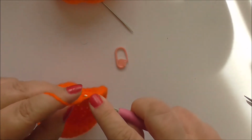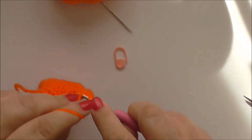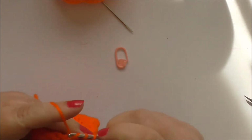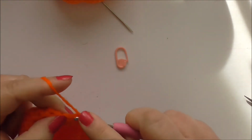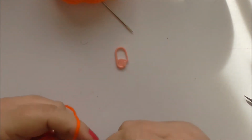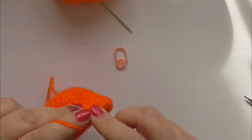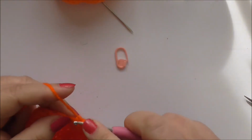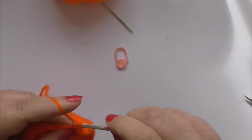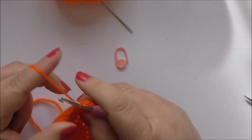And then one in the next, one in the next, and one in the next. And then we do our decrease, and then three single crochet, one in each of the next three stitches. And there we're halfway around. So obviously we've got 24 in this round.